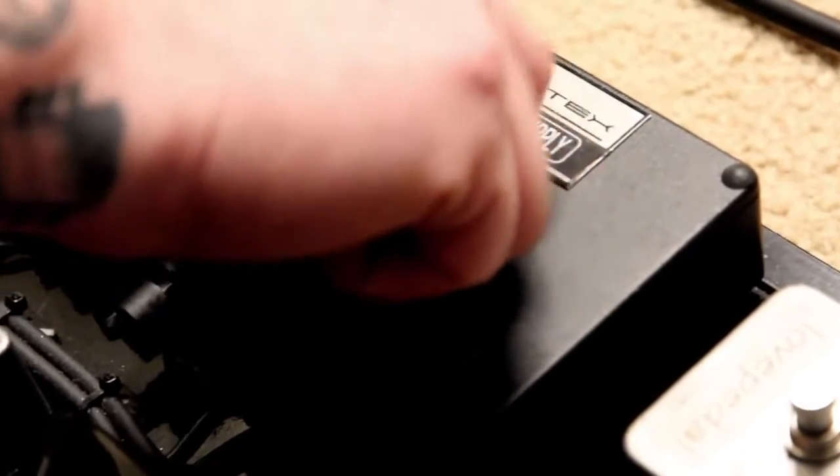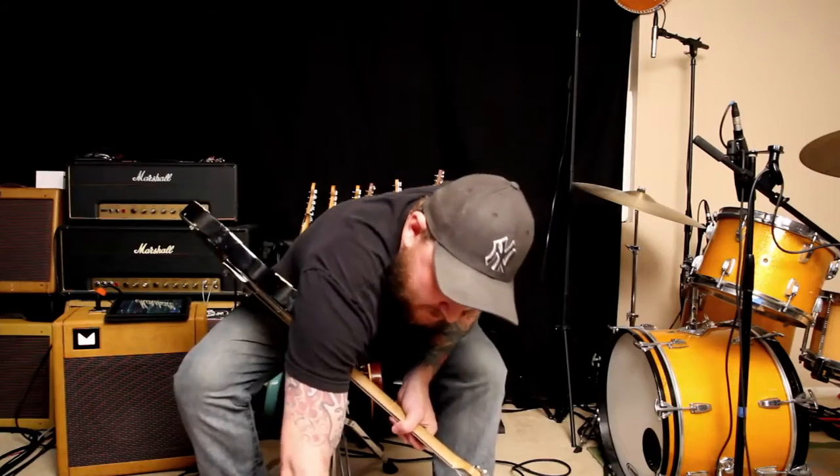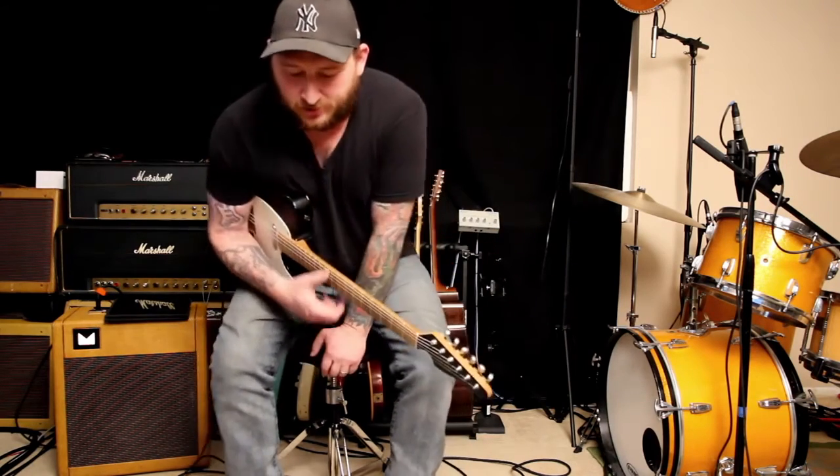This is tapped off the Voodoo Labs 4x4 which powers everything. So when I plug in the 4x4, the battery supply kicks on and powers the battery pedals. You don't ever have to unplug the pedals or anything — it's a foolproof way to use batteries on the gig with your pedalboard.